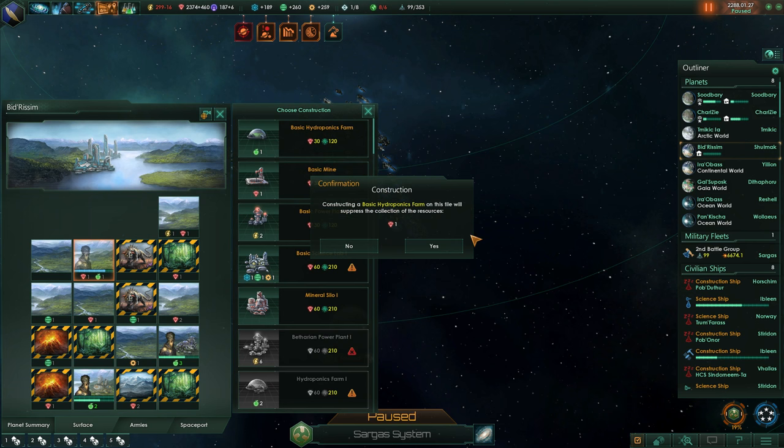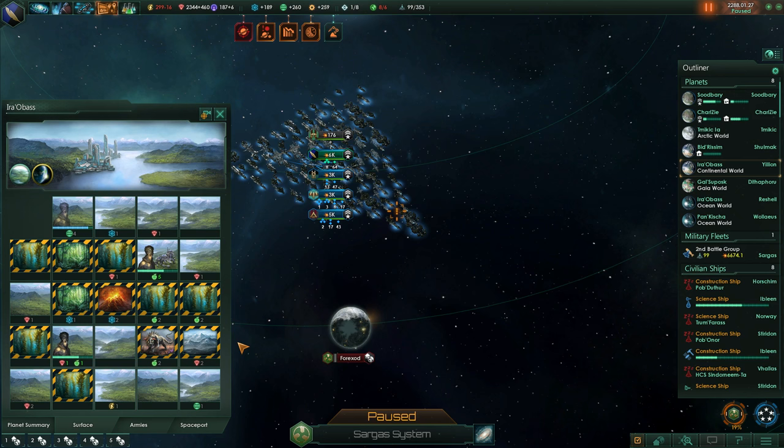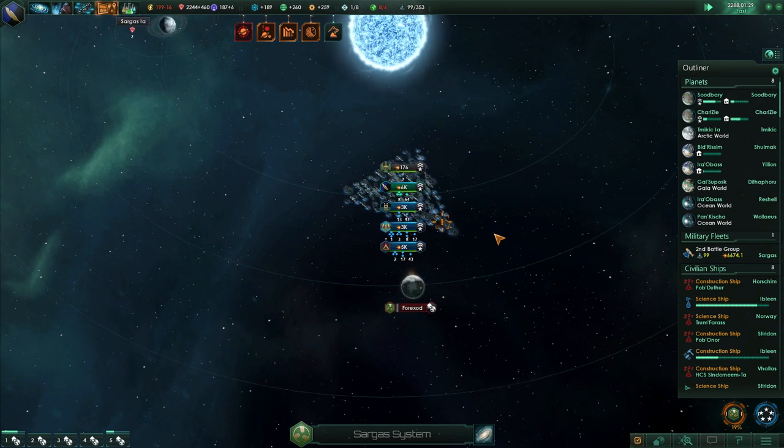That is a lot of society research. That costs a lot of money. I shouldn't be doing that. I guess I could have canceled the other one. I think we'll be okay, though.